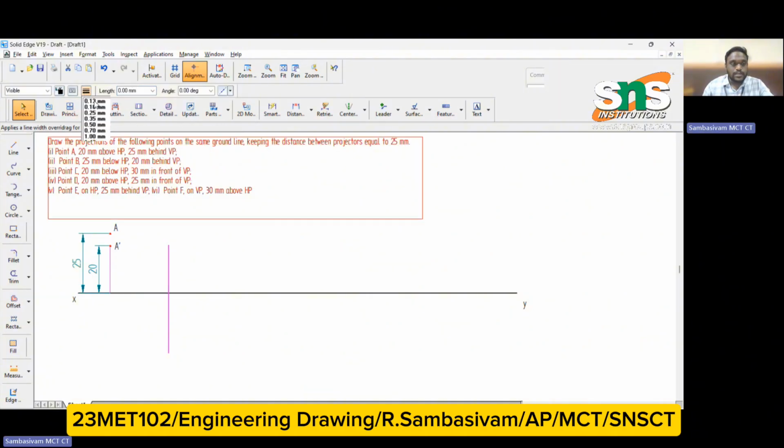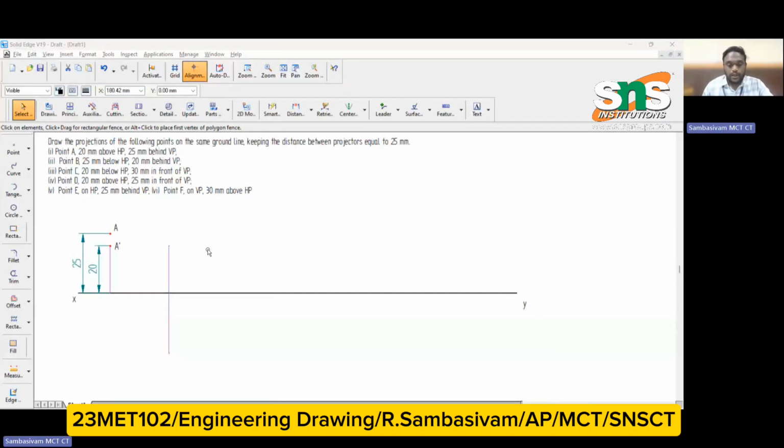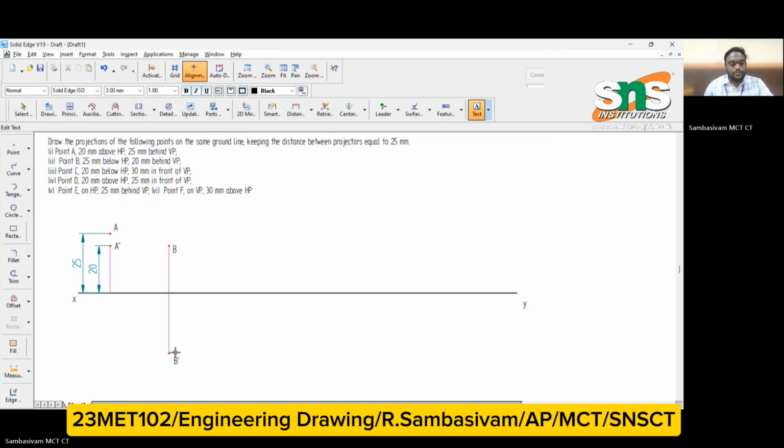As I said earlier, you have to change the line length and also the color. Again, we have to point out the projection of points. So I click these two points and change the size, because we have to understand the differentiation between the points, and also change the color to red. This red color shows the representation of the particular points. Again I have to mark, as I said earlier, when rotating the HP plane it is positive and the VP plane is negative. So this will be your B and this will be your B dash.